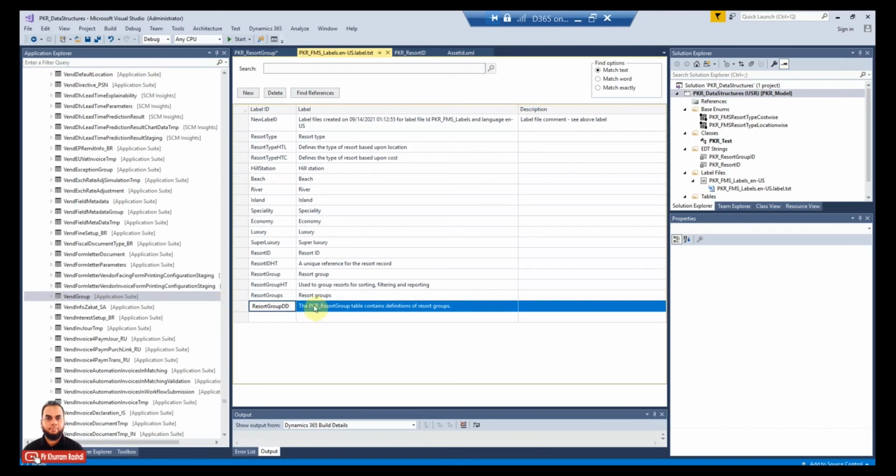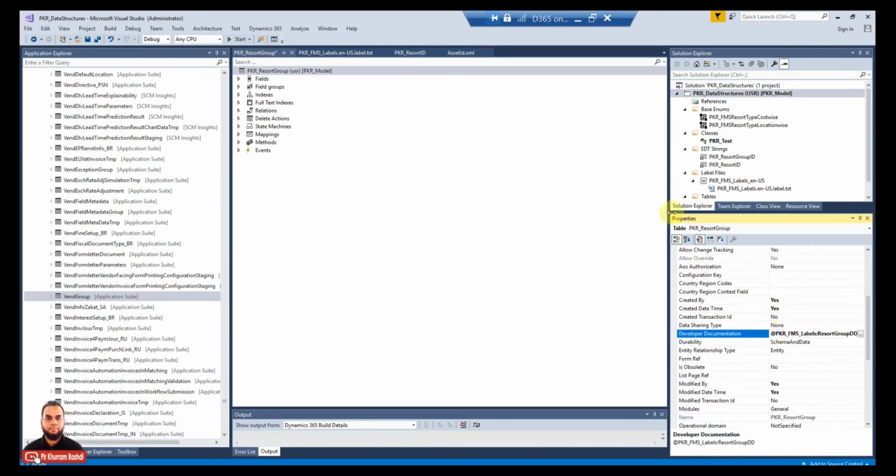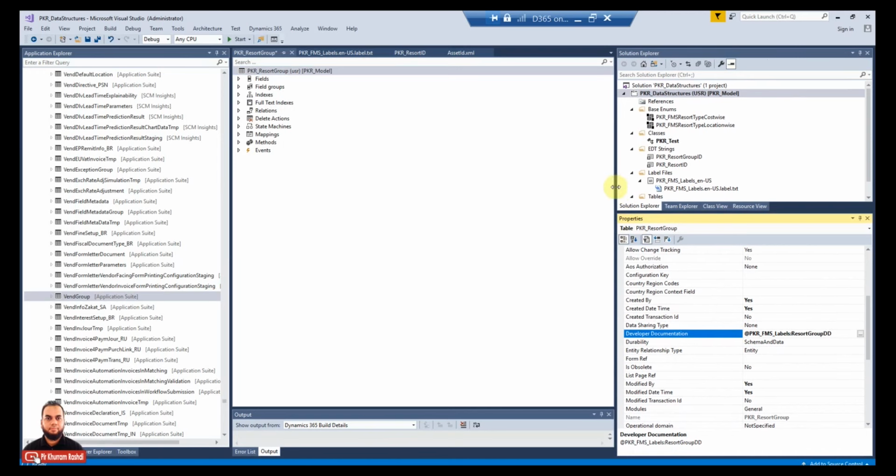So DD for developer documentation, and we'll just copy it and put it in the developer documentation property. This is just for the sake of best practices, and also as a reference for the next developer who needs to get an idea of what this table does.